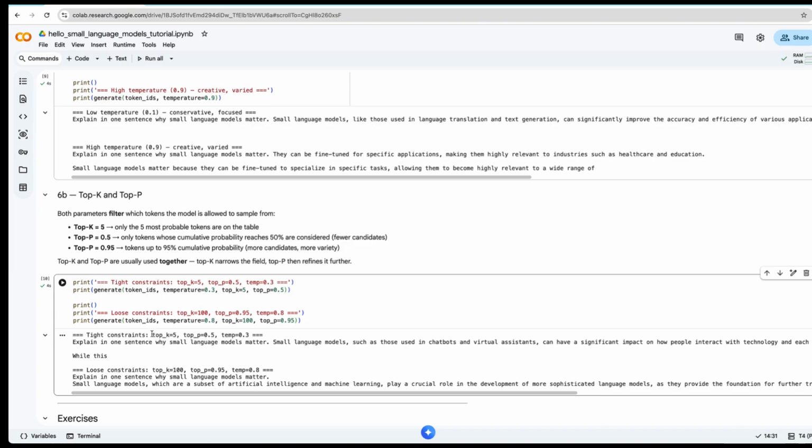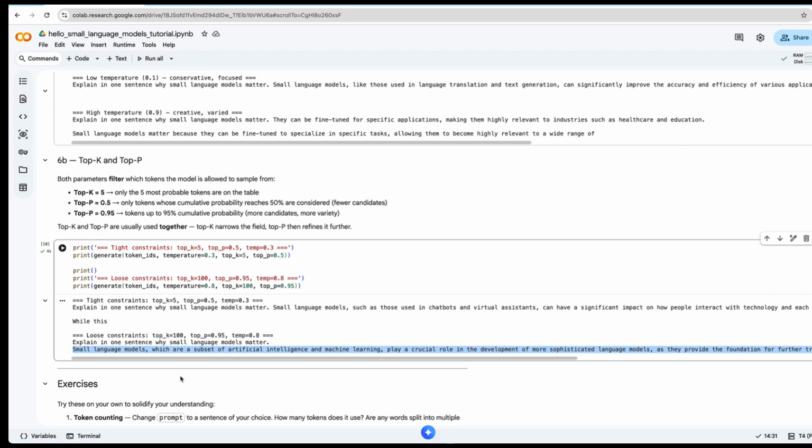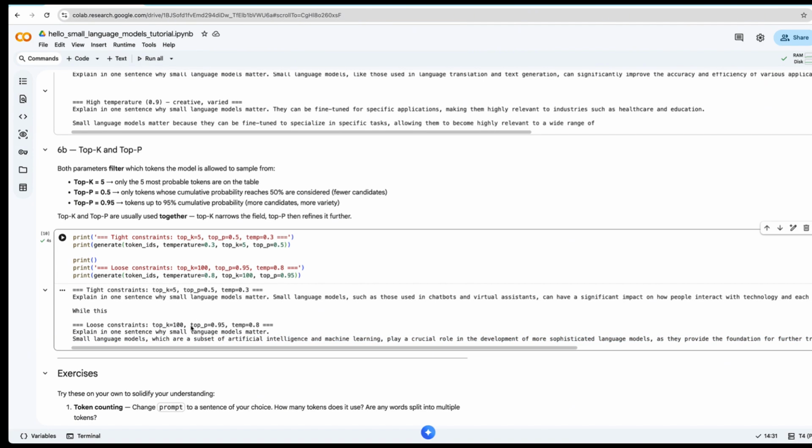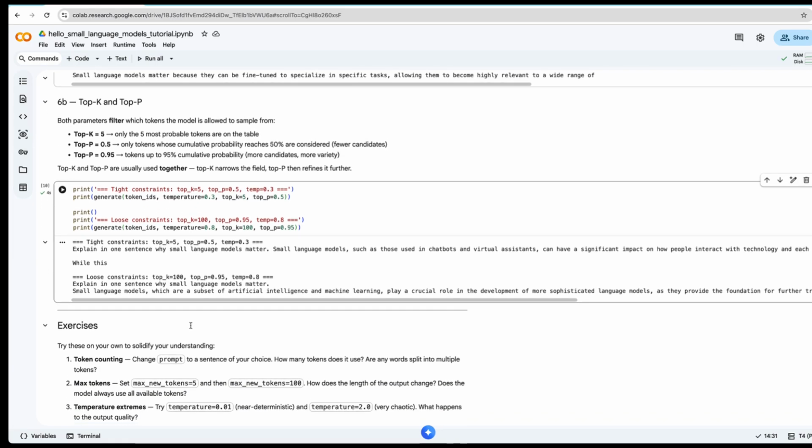So here I would expect that the model would be more conservative because we have a sharper temperature or scale. Well, not really, because here we have a higher top P, and then we have, let's say, a lower top K here. So I expect that this sentence would be more conservative anyway, while this one would be more creative, for example. Again, it depends on your use case. So you could play around with that, see different outputs, and decide which parameter works best for your use case.